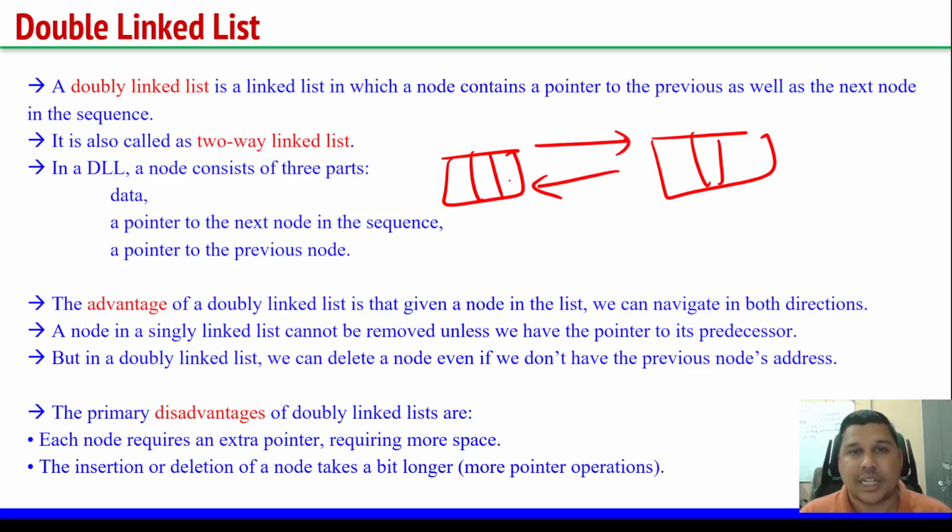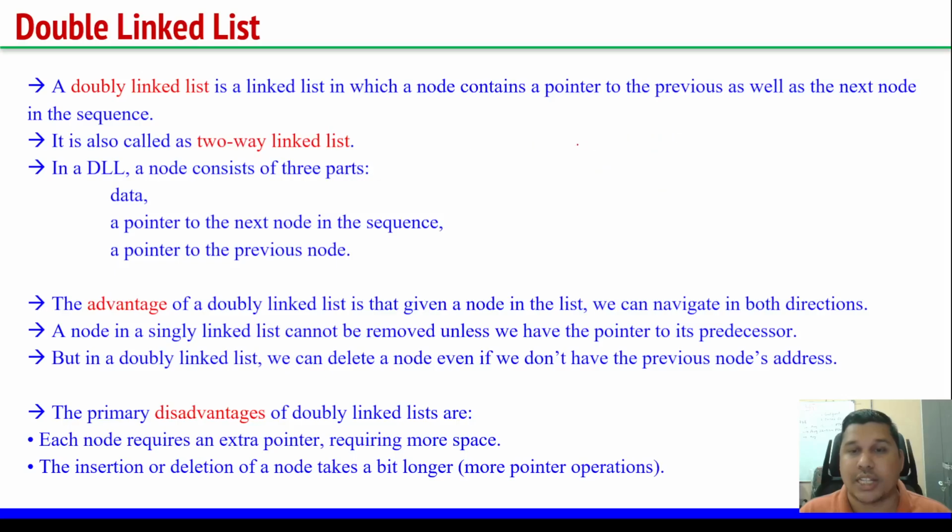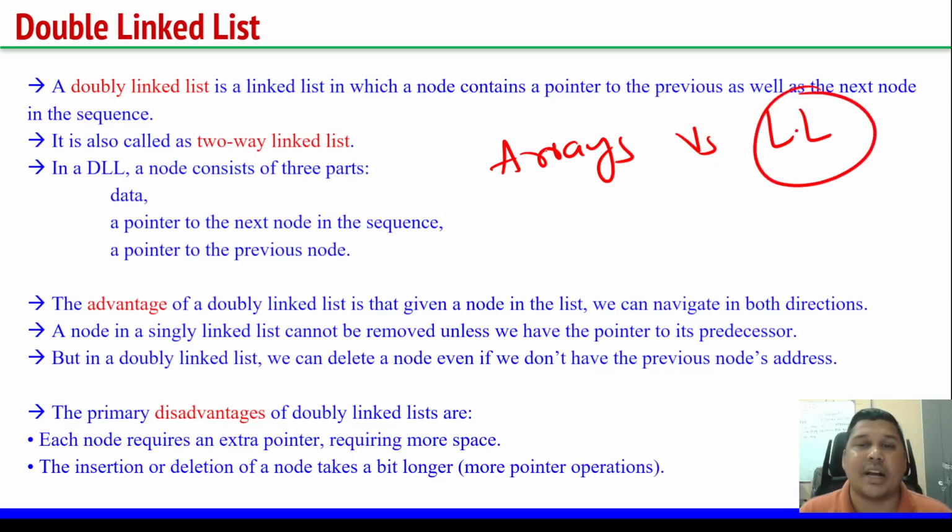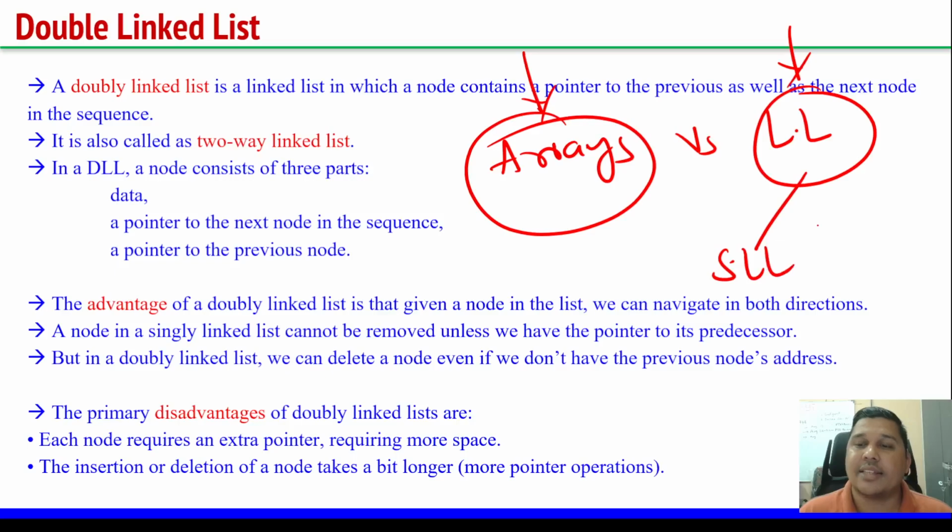So, there are some benefits and some drawbacks as well for a double linked list compared to a single linked list. That is why, when you see the linked list concept compared with arrays like we have discussed, this is much better compared to arrays. Again, an array has its own benefit, a linked list has its own benefit. A single linked list has some drawbacks and benefits, a double linked list has some drawbacks and benefits. Okay. So, we will now see how we perform the operations on a double linked list.